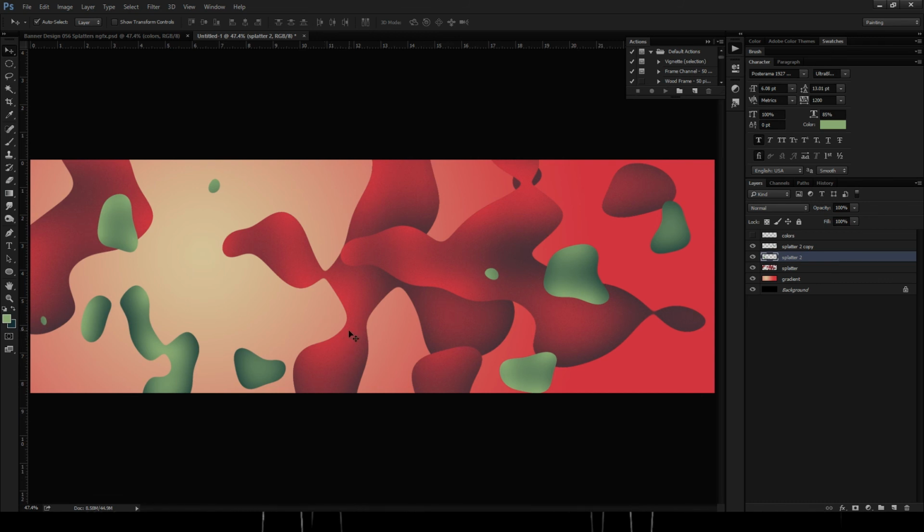Now, you can add noise to the green splatters as well, but I recommend sticking with no noise, because one, you have two different kinds of splatters. This is green and this is red, and when you add texture to one and not the other, they feel as if they are different matter.